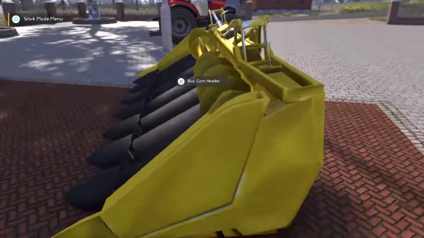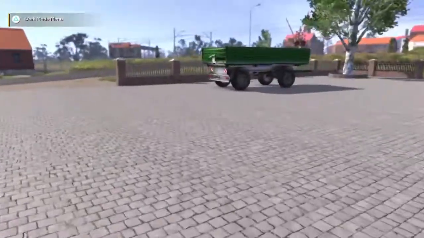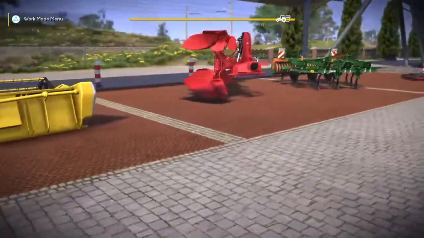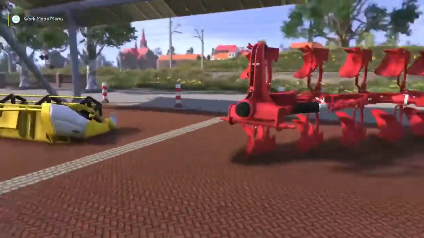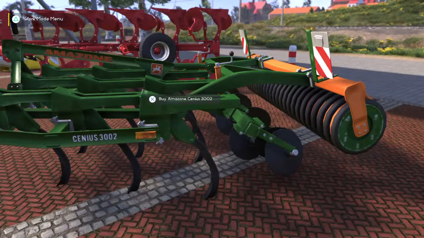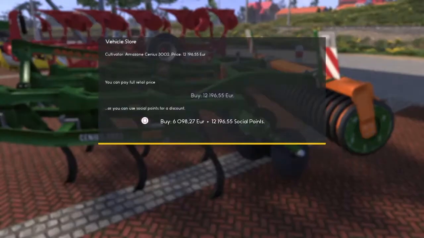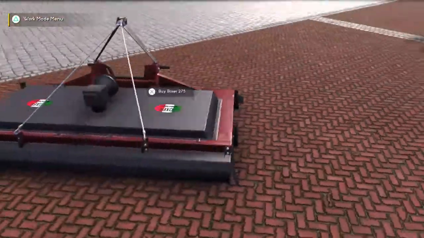This is the corn header, which looks decidedly phallic. That is another copy of my tractor. This is the real plow. This is the new plow. Look how much bigger that damn thing is. And you can swap it from side to side, but that doesn't do anything. This is the cultivator. I always forget where I put mine because it's freaking red and rusty, and I can never remember where the hell I put it. It takes me forever to find it every damn time. I will replace it with this, but as you can see, everything costs a ton. And you're tempted to use those social points, but I know you want to keep those. This is a mower, I believe.